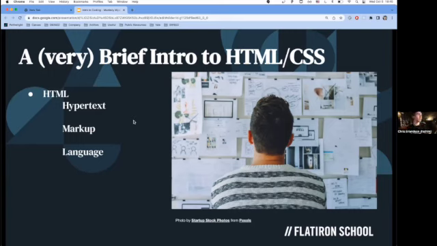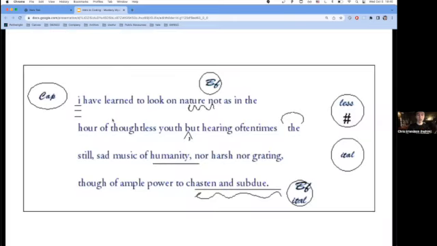HTML is best described as a form of document preparation. You use tags for displaying content. And we're going to explain what it means to use tags for displaying content. This is nothing to be intimidated by, by the way. The fact that we use markup, we've been using it for thousands of years.